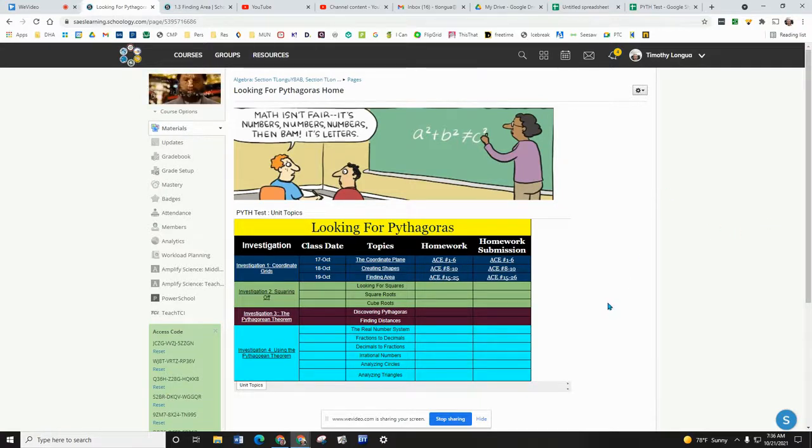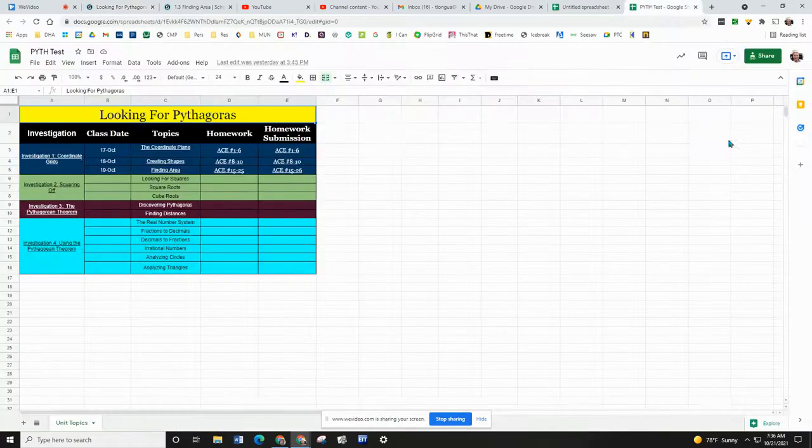So let's start with actually the back end of the pages. This is the pretty front end, but I'm going to show you where the back end comes from. For me, this whole thing right here is all the important stuff, and this is obviously just a little comic strip I cut off of the internet. But this back end is really just a spreadsheet. It is just a Google Sheets, and I'm going to take you to that. It's right here, and here is the Google Sheets.